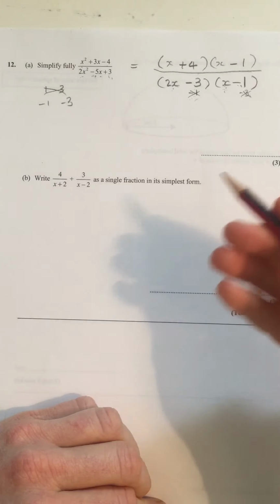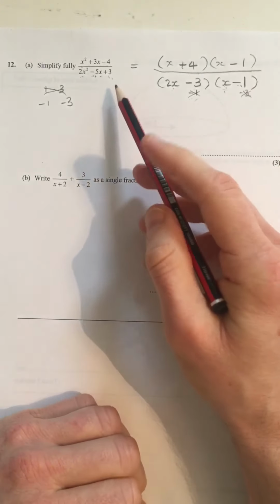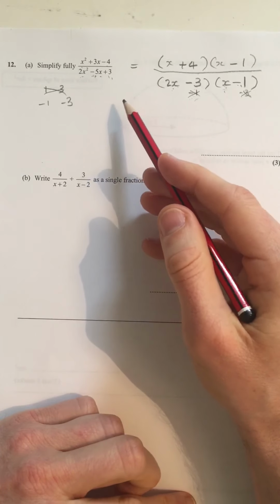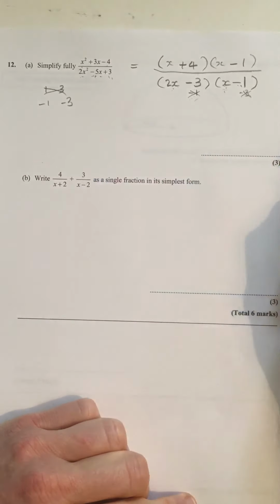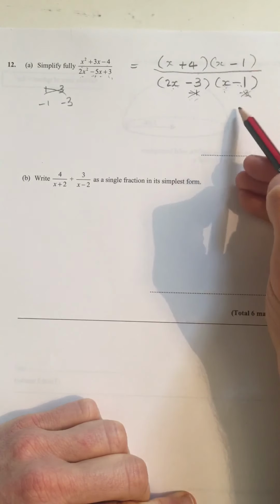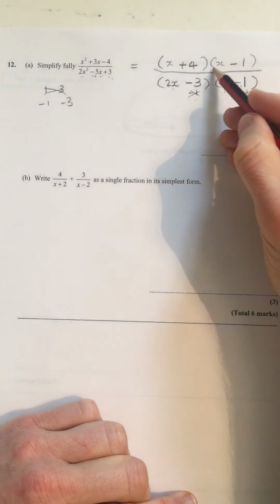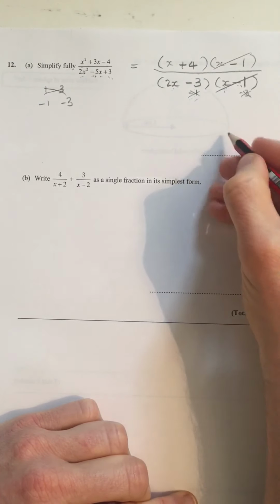And in the context of this question, actually, we know that this is going to be correct because we've done these sort of questions before and we know that we should get to the point where something cancels. So if that's an x minus 1 on the top, we're expecting to get an x minus 1 on the bottom as well. So there's our answer.